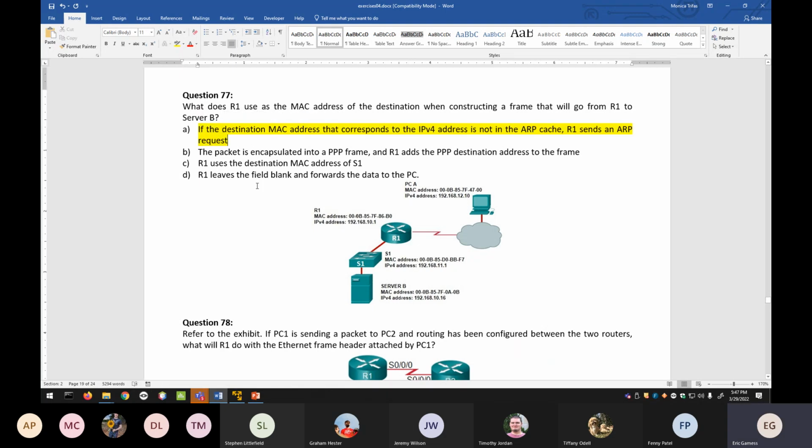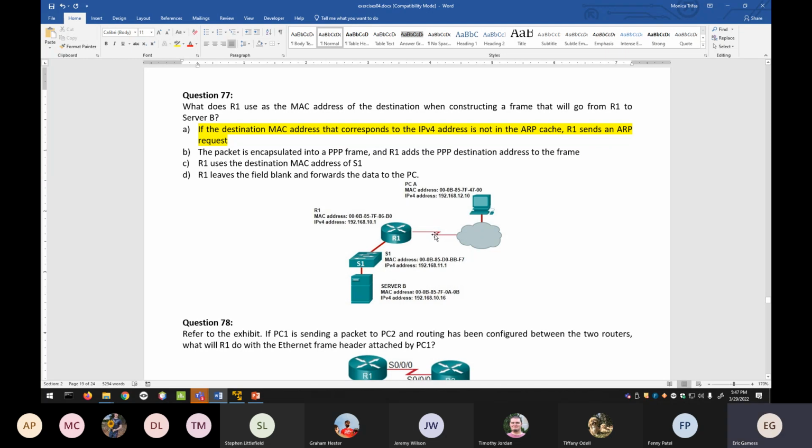So the others should not be correct, no? The packet is encapsulated in a PPP frame. This is Ethernet, so here you cannot use PPP. Where can you use PPP? Point-to-point protocol, in a serial link. In this link I can use PPP, but here I will use Ethernet.